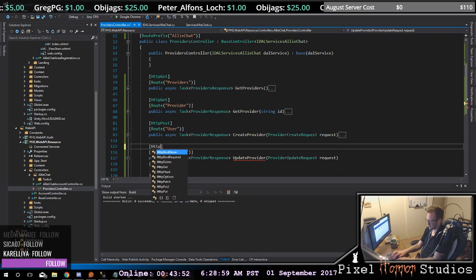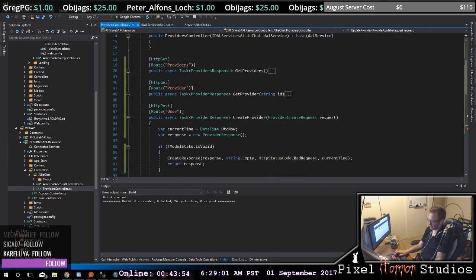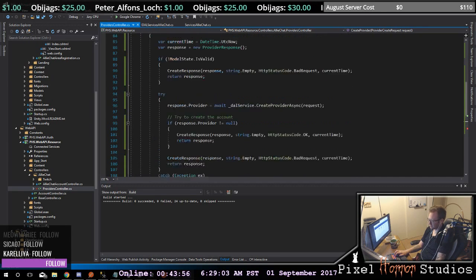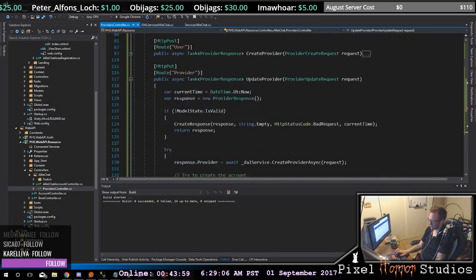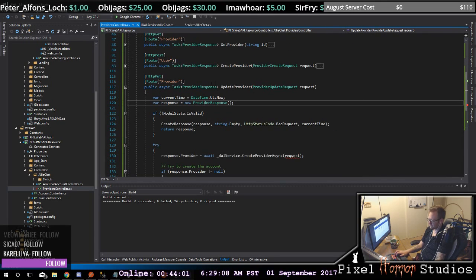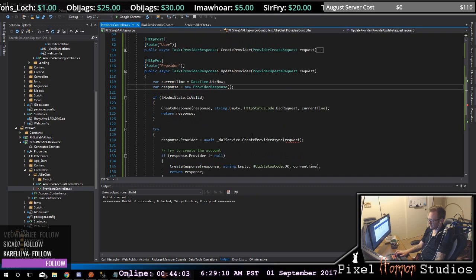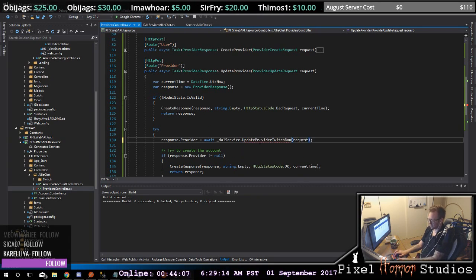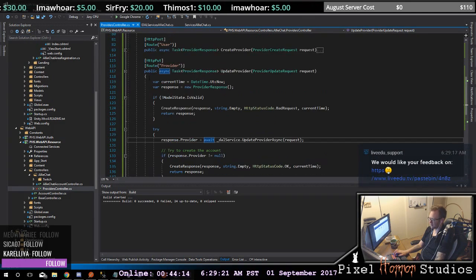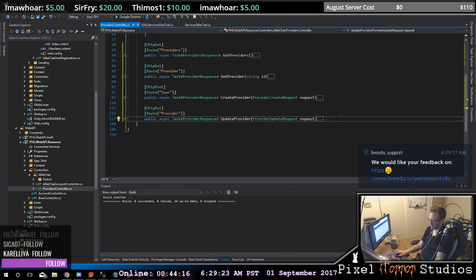Sorry, this is called HTTP put. Now let's just copy our guts here. Like that. And here we're going to update provider async. Easy enough. And then finally we need to delete.